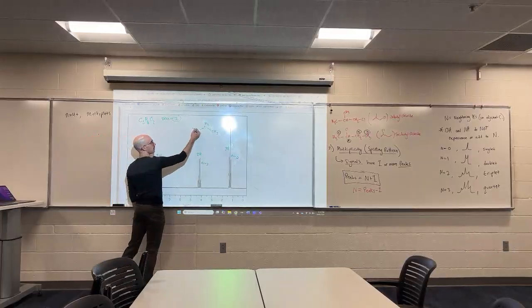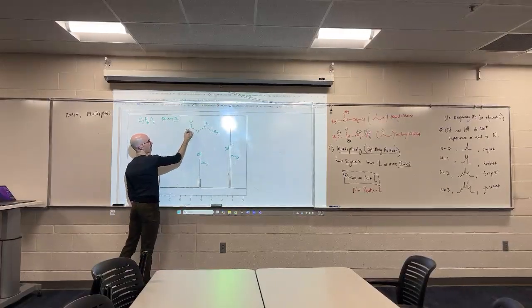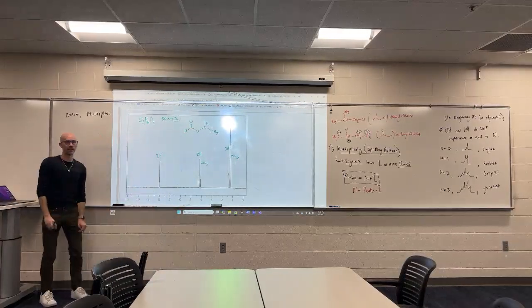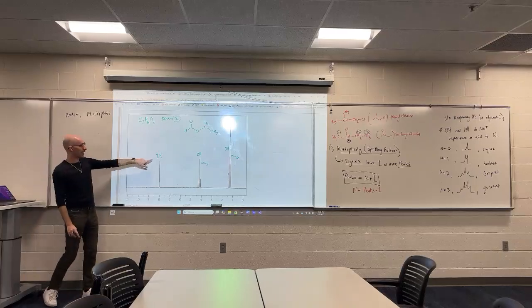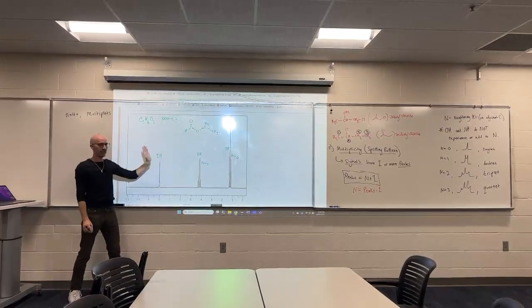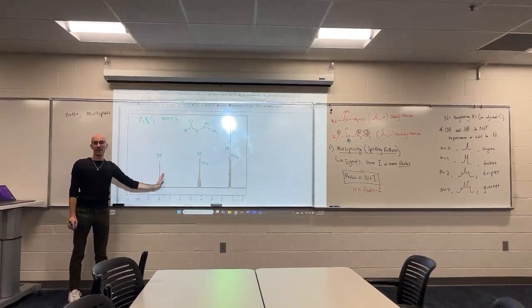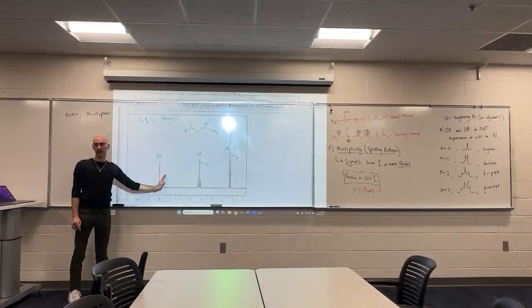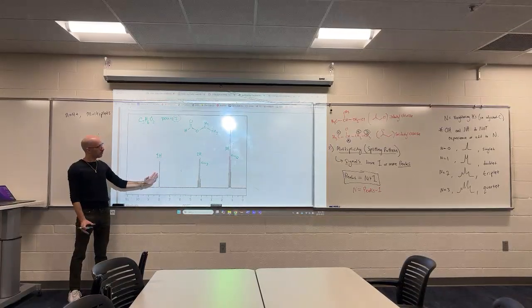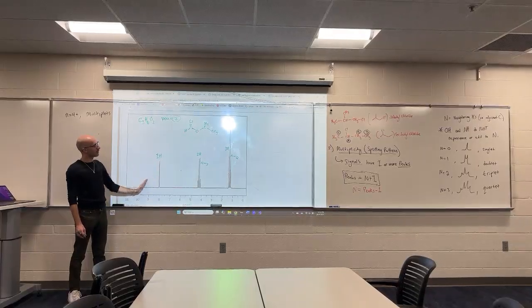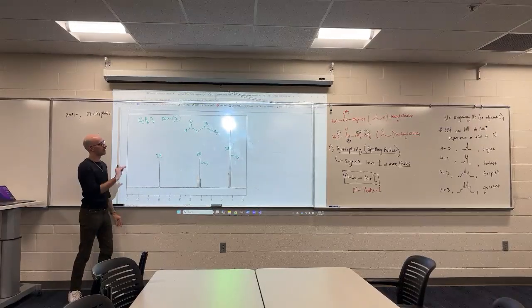So, carbonyl, aldehyde. Here I've got the 1H of an aldehyde. It is unexpectedly out of range for an aldehyde. It's much lower than you'd think it would be. But that's the only thing that makes sense.